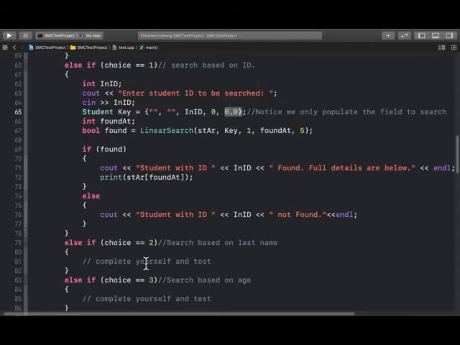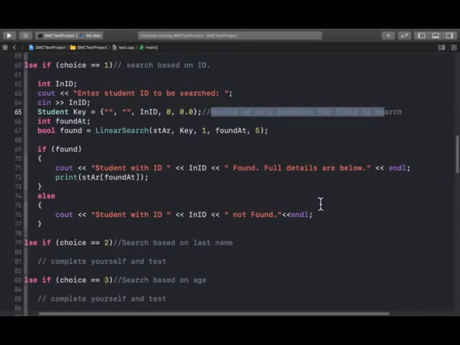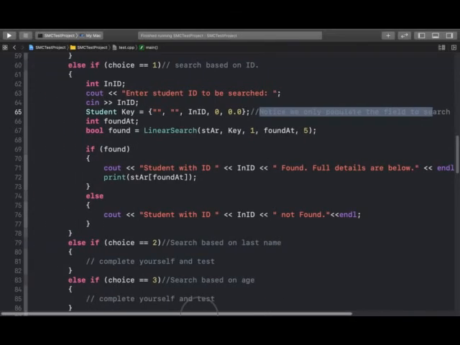Okay. And when you do choice 2 yourself or choice 3, in that case you'll take user input for the last name, first name blank, last name 0, 0, and 0.0. So that's how you'll build this twin key. Notice that we only populate the field that is being searched. Others we put the initializing values. And this is something you'll need to use in lab 10. It's very important you understand that. And this is where students get confused sometimes.